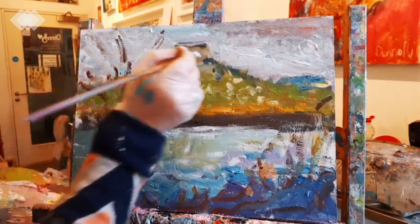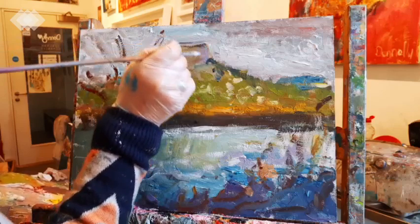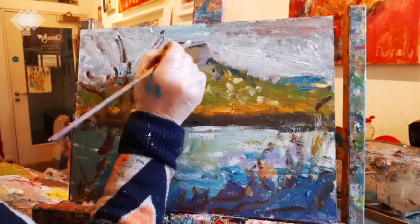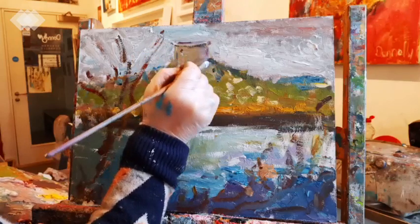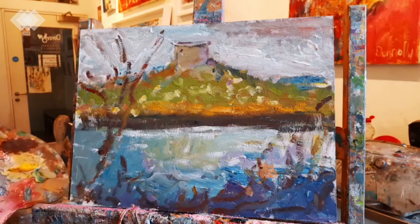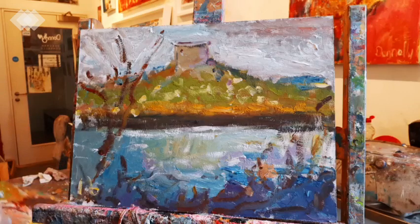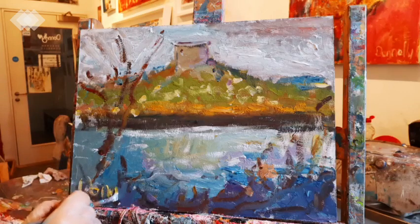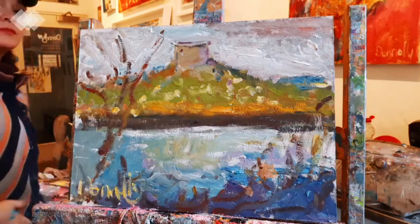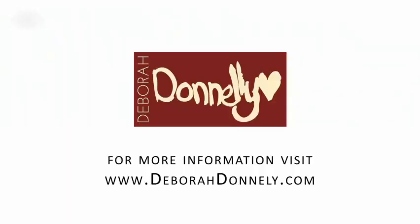So with the tower, one side of course is going to be darker than the other. Okay. And I think I'm going to sign it in a nice lemon yellow. Okay. There you go. Job done.